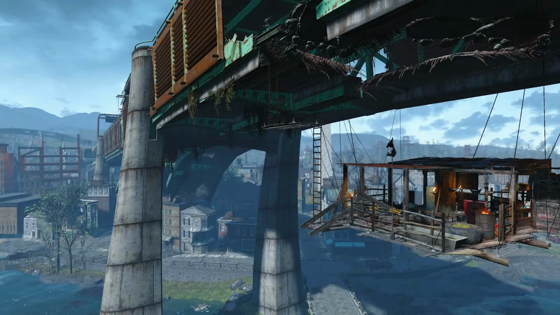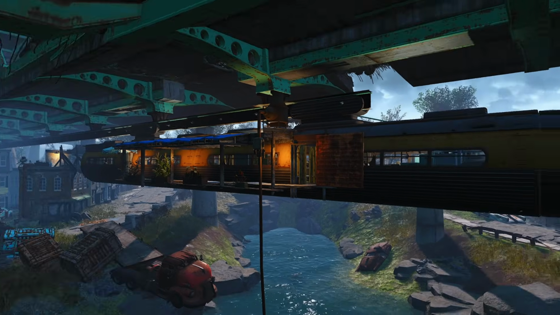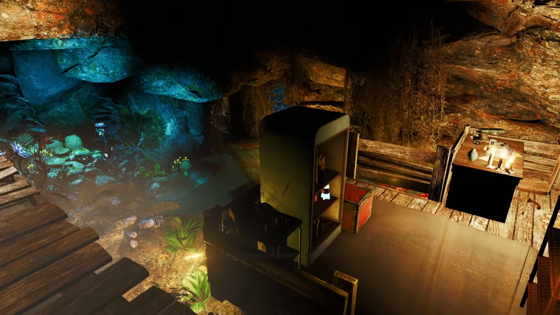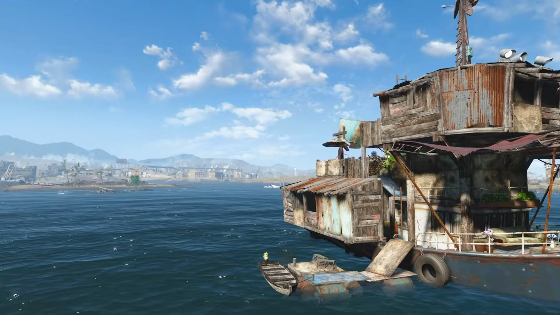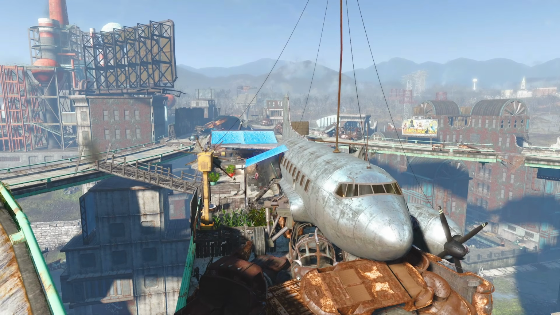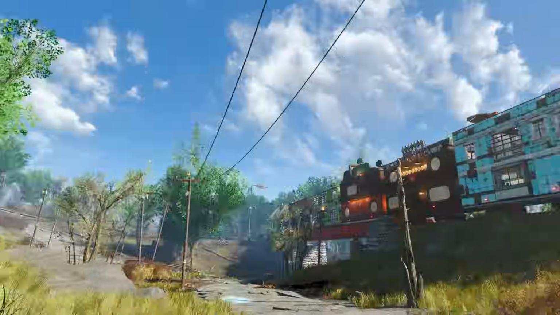And how about a suspended player home underneath this overpass? Ooh, and here's a monorail settlement. Now look what we have here. Don't tell me this is a secret oasis cave with its own settlement inside. Do you fancy living in a boat? How's about a plane? Or even a train? Alrighty, enough of that nonsense.